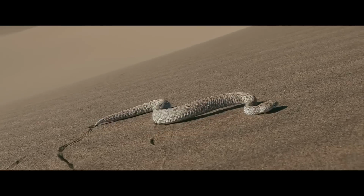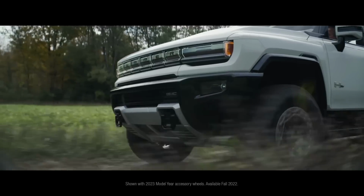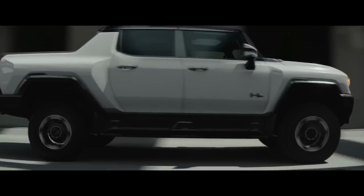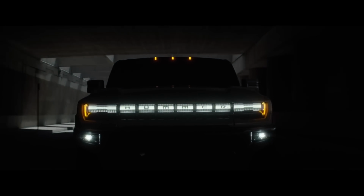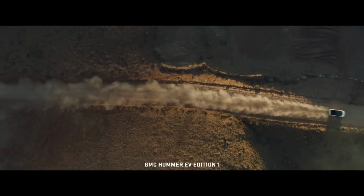And this will launch the Hummer to 60 miles per hour from standstill in just 3 seconds in this big truck, which is insane. And the range is said to be 329 miles on a full charge, which sounds a bit more reasonable than the 400-mile estimate of the Silverado EV, but I guess we're gonna find out when they go out on the streets. The base Hummer EV2 is expected to start around $80,000 with a dual motor setup. However, if you want to add a third motor and 1,000 horsepower in the top trim, that's gonna cost you $110,000.